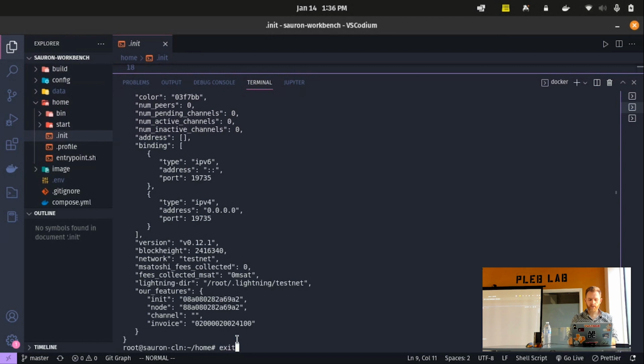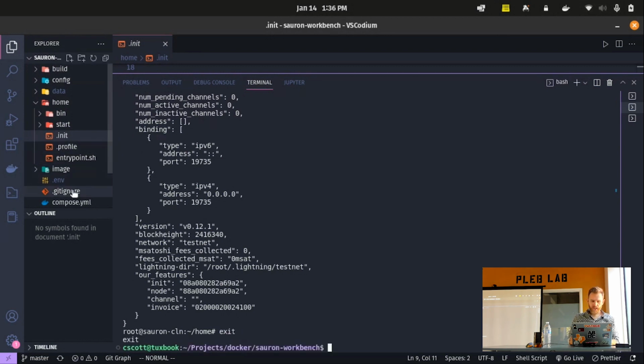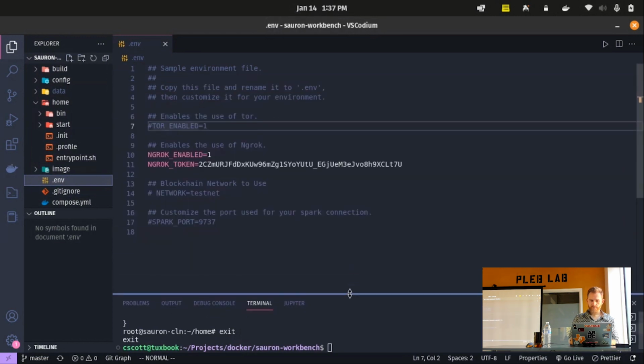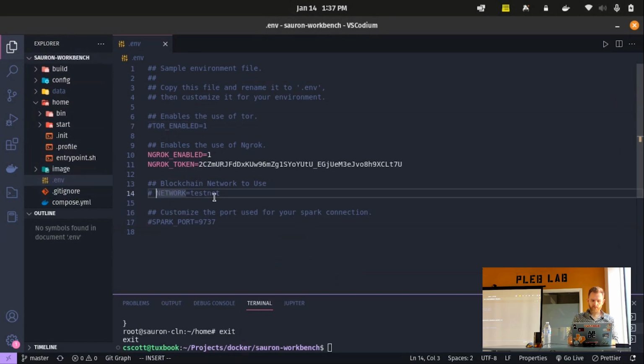For Sauron, let's just do it right now. We have this .env file right here. We would have to uncomment this, and we'd have to change this to main, I think. You have to call it main.